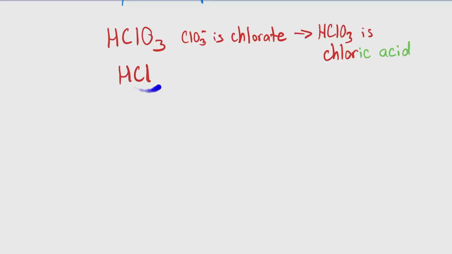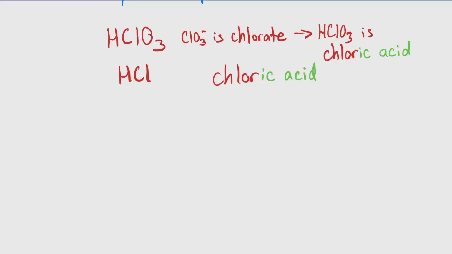HCl also has chlorine as its base. We know that it's supposed to have a hydro in front. Let's pretend like we don't and see what happens. So we'll take the base, chlor, change the ending to ic, and add acid.